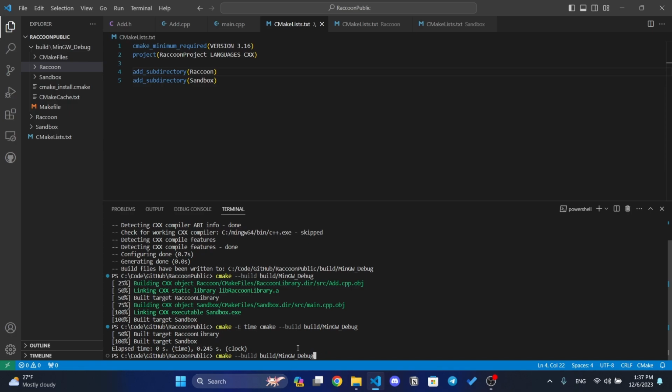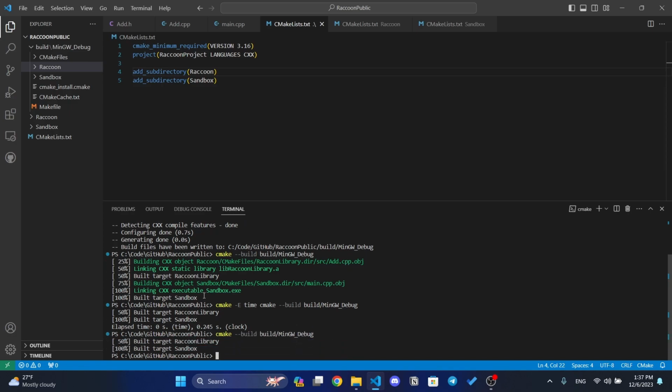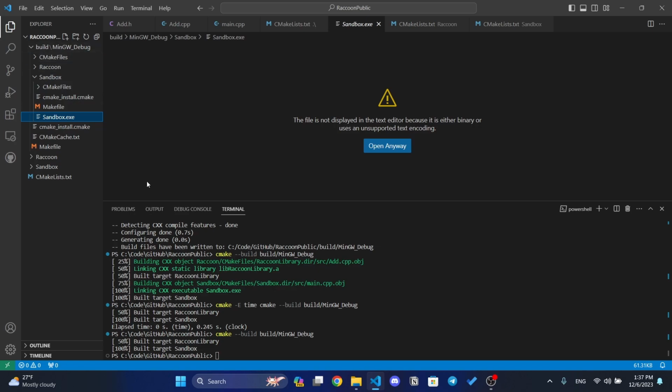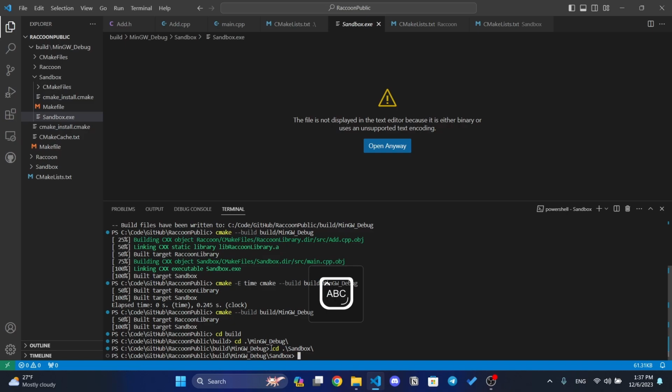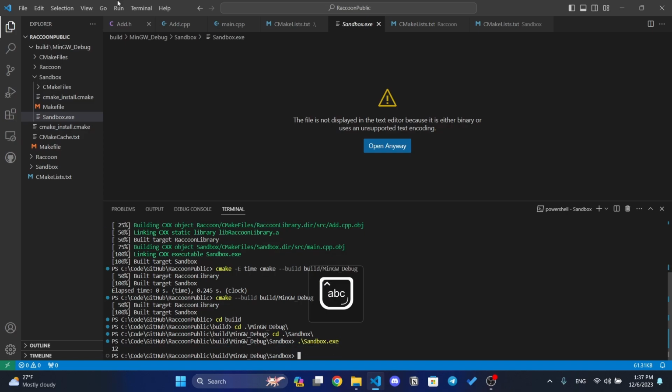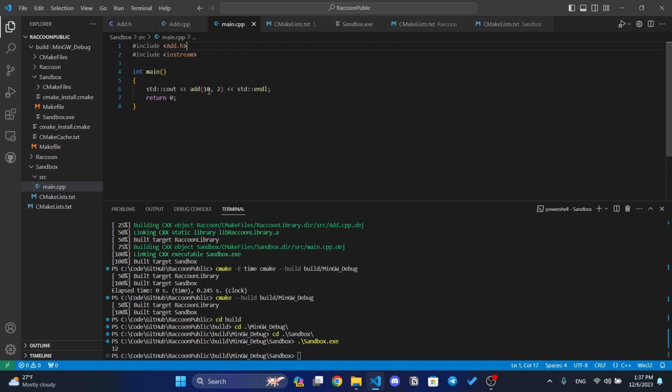But now we can use something like this. Okay, so now we have our executable inside of our sandbox. That's our executable. So we can actually go to our build, go to our mingw debug, then to sandbox, then just sandbox.exe, and yeah, that's what we expect. 10 plus 2 is equal to 12.